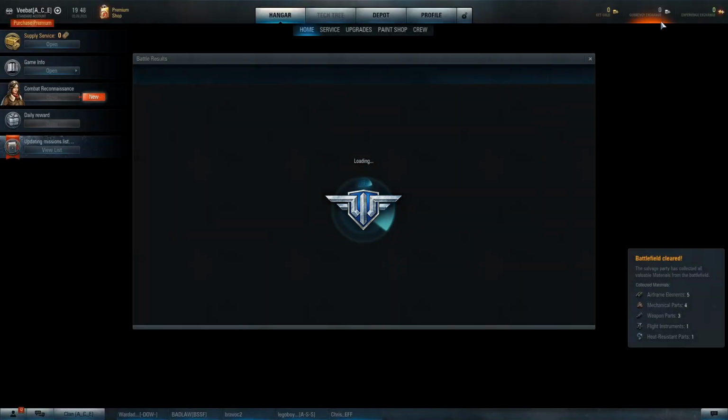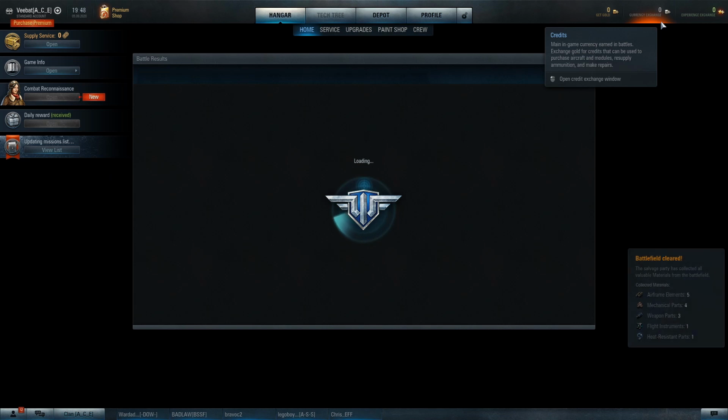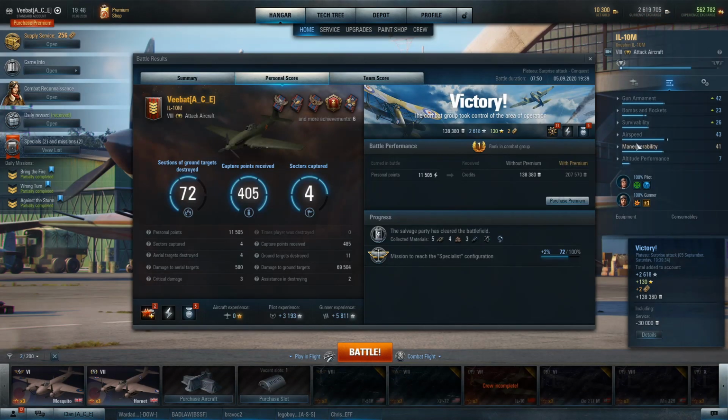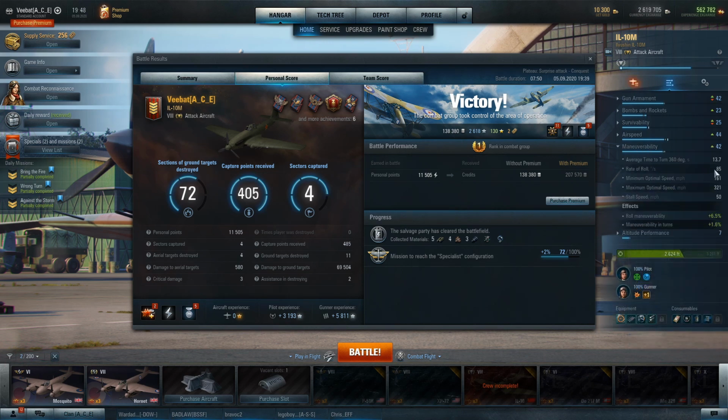Now, we said that the 265 and the MU-329 were great ground attackers for being able to counter other enemy aircraft. But the IL-10M confuses people a lot of times because at first you think it's just an IL-10, which is pretty fast and maneuverable. However, the IL-10M is way more maneuverable. In fact, if you check out the statistics here, you can see I got a 13.7 second turn time. That is going to be right in multi-role territory.